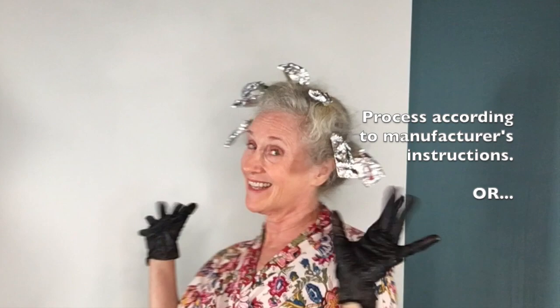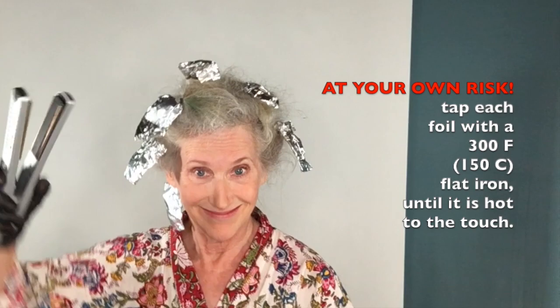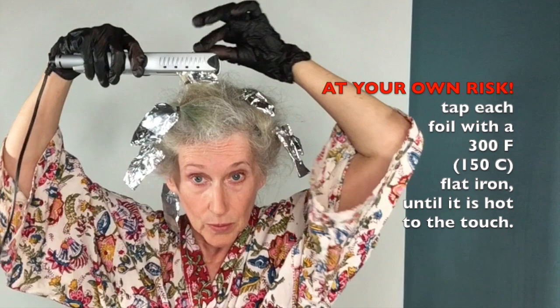Now it's time to process. Now, when I've done this according to manufacturer's directions, I've found that my resistant gray hair comes out too pastel. So I'm going to run with scissors at my own risk. For maximum penetration and longevity, I tap each foil with a 300 degree Fahrenheit flat iron until the foil is hot to the touch.